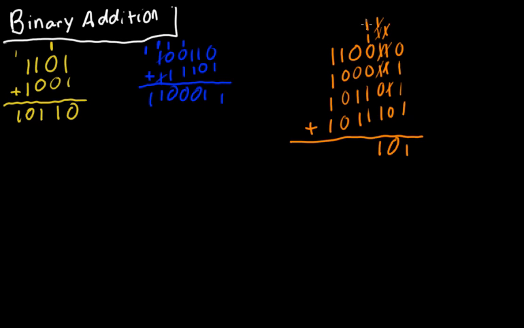Then I count the number of 1s in this column. It's 1, 2, 3, 4. Four 1s would become 2 in this next column over, so we'll cancel all those out and put a 0. Then the number of 1s I have in this column are 1, 2, 3, 4 again. Seems like I keep ending up at that number. So 2 of those go over. In this column, I have three 1s. One of those will go down, but the other two move over to the next column.